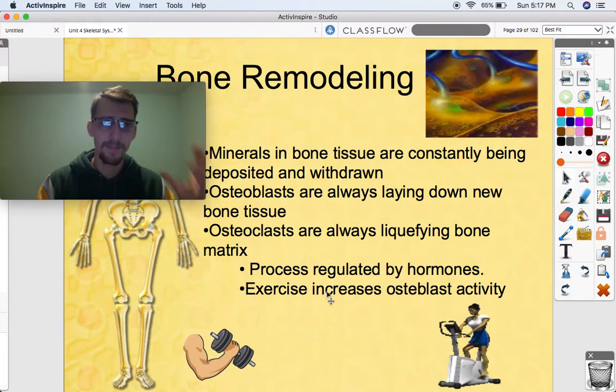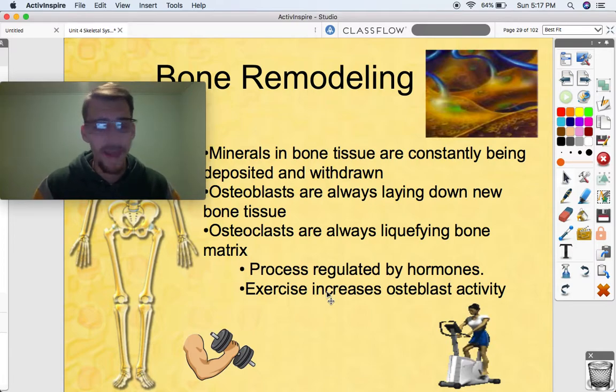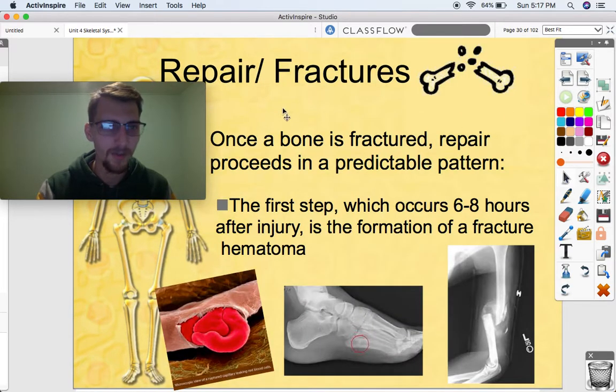So think about this. If you're out in space, you have no gravity. You're in a zero gravity environment, and the weight of the world, so to speak, is not pulling down and causing strain in your bones. So what astronauts need to do in space is exercise constantly in order to maintain their bone density. We'll watch a video on that later on. We got some really good stuff from TED Ed about bone remodeling and astronauts.